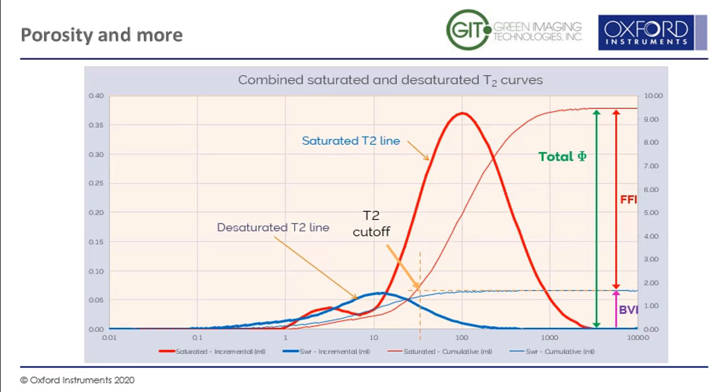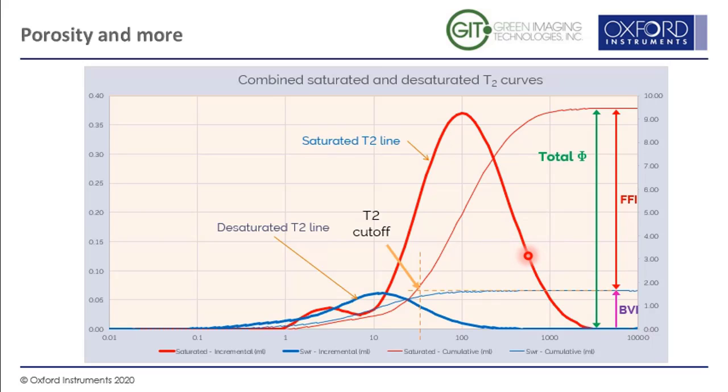Now let's look at how the T2 distribution measurement is used in practice to give us hard information on our cores. Here is an example of a typical T2 distribution that you might get from a laboratory NMR core measurement. You start by first cleaning and then saturating your core sample, usually with brine of the same salinity as the reservoir. Then you place the sample in the NMR instrument and run a scan. After inversion of the data, you will see a display similar to the dark red line shown on this chart. The light red line is simply the cumulative value of this saturated T2 distribution.